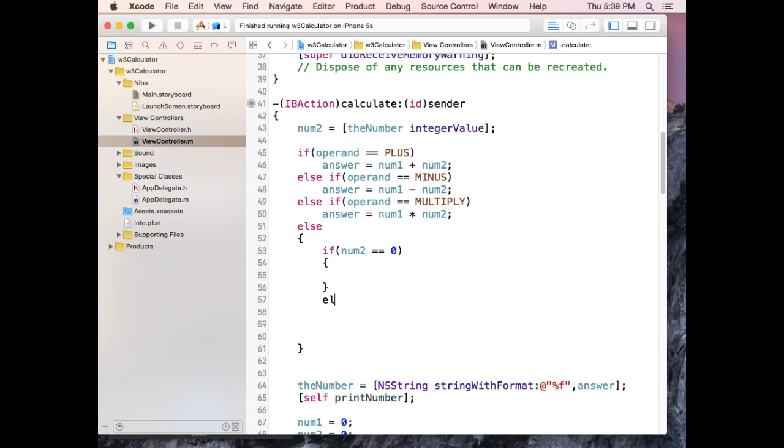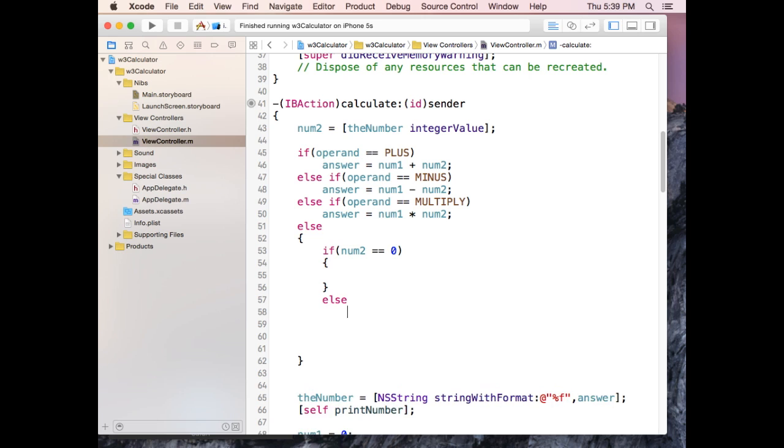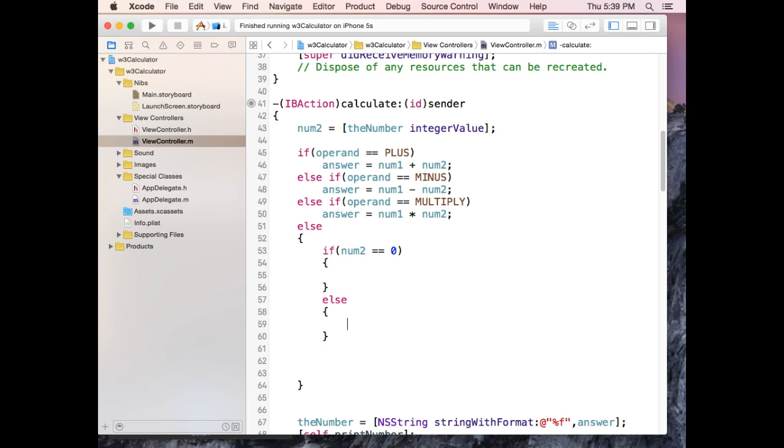Otherwise, if it's not 0, we'll do our calculation. So we should have some sort of error message here. We could have that in the form of a pop-up alert, or we could just simply have the label say error. Right? There's two approaches to this.